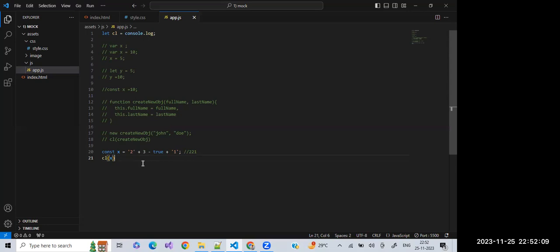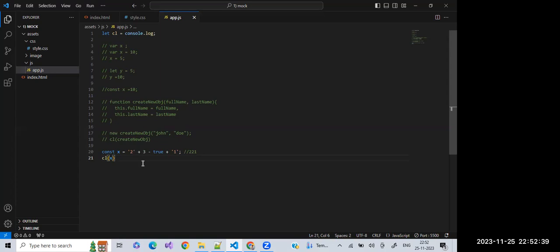So what are higher order functions? A higher order function is a function in which another function is passed as an argument. It is a function which accepts another function as an argument or parameter.